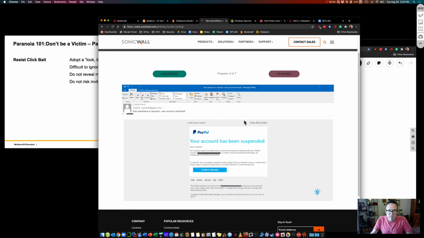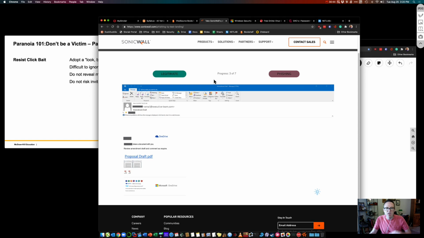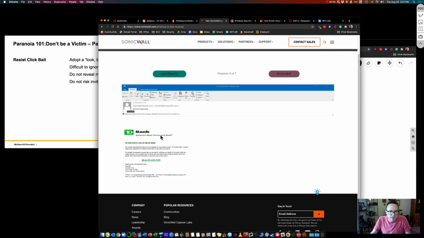So I'll say legitimate. This is phishing, I say, because there's two P's in PayPal. It's incorrectly spelled, right? But again, it looks official, phishing. So go through this, and actually I still get stuff wrong too. I've taken this several times. OneDrive sharing email, executive team, I can't tell. They'll say it's good. Mobile, reactivate now, suspicious login blocked from your bank.